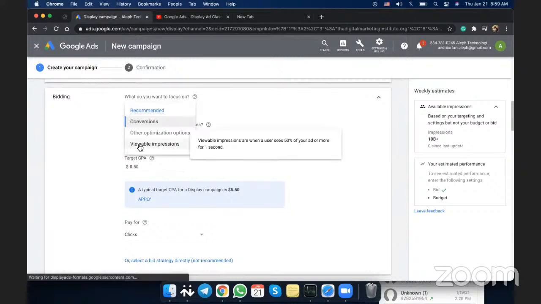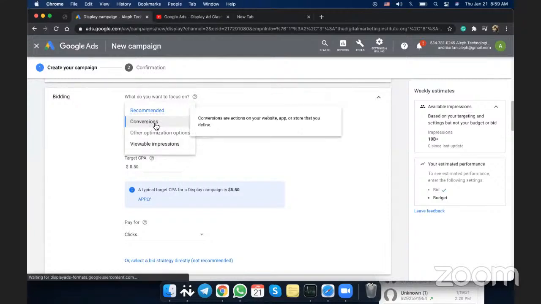But you can, if you have a business that requires that. I honestly don't know which business would require that, but I would almost always go with conversions, because this way you only pay when people are actually clicking on that ad and going to your website, and from there on you can take over.